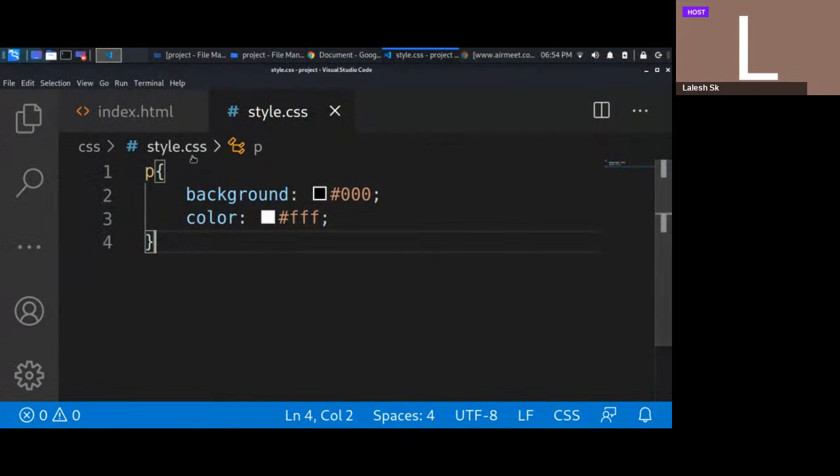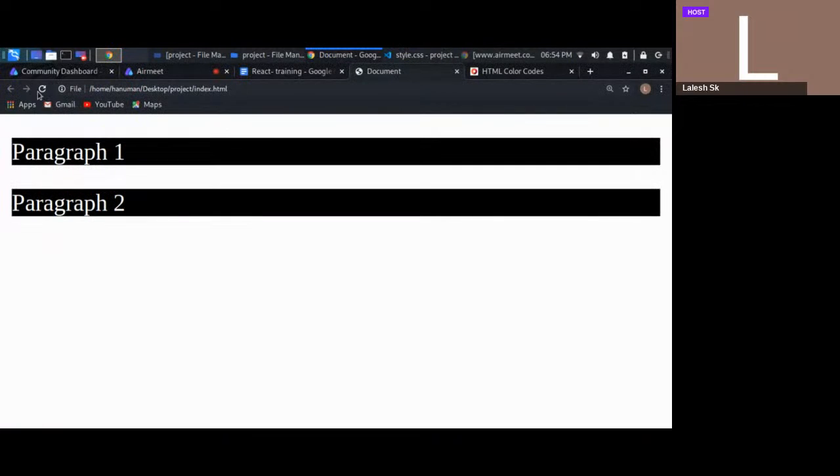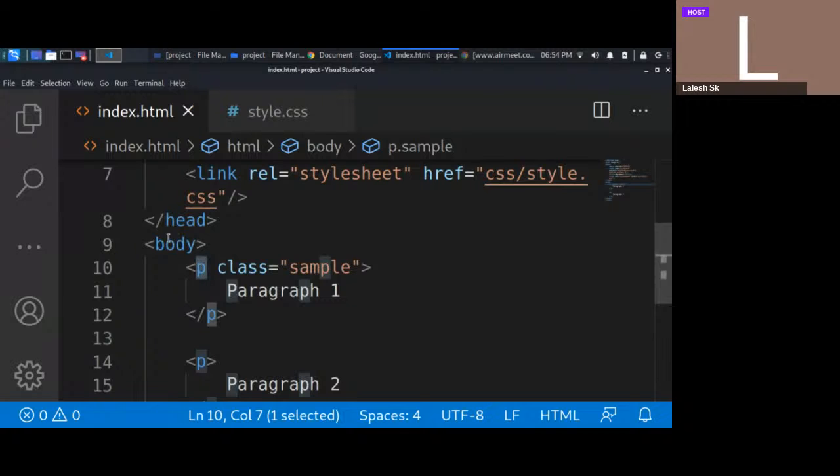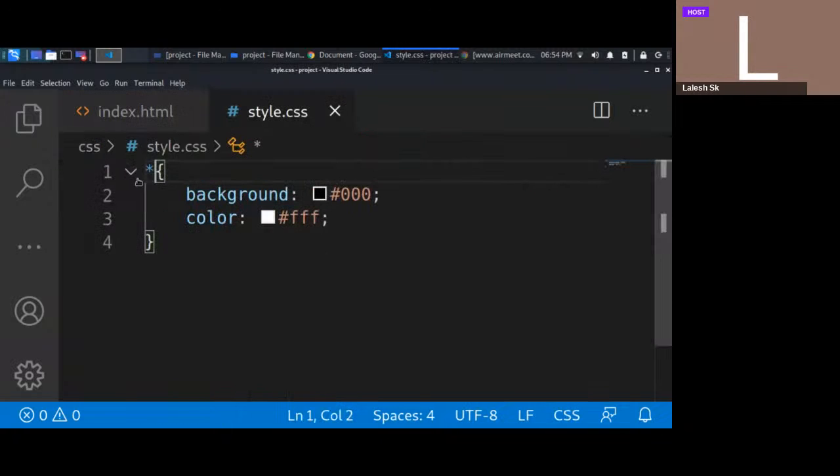All right. Now the final one is star, that is universal selector. Universal selector is used for applying the common styles to each and every element available in the index.html file. Save this and execute. All right, so we are able to see the direct color is applied to the body also. We used universal selector, so that is the reason the color is directly applied to each and every element.